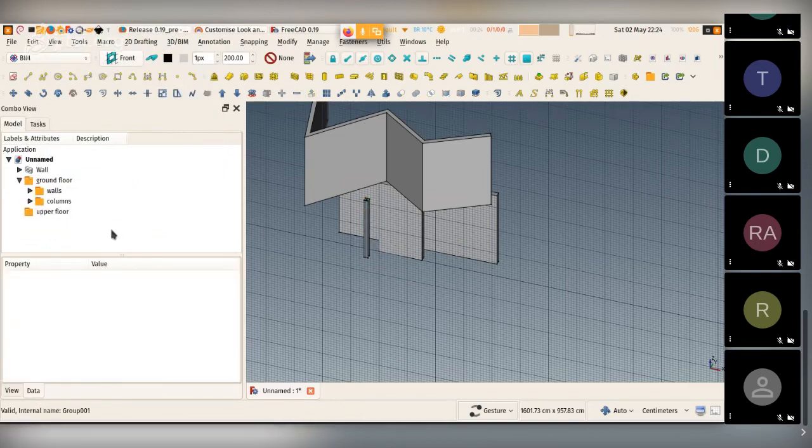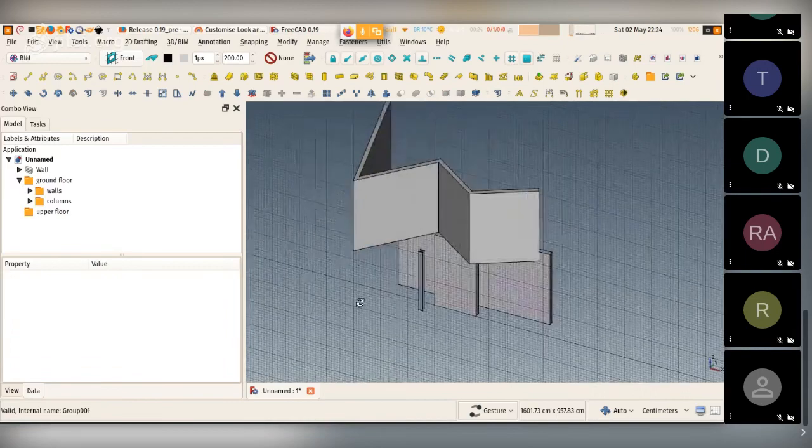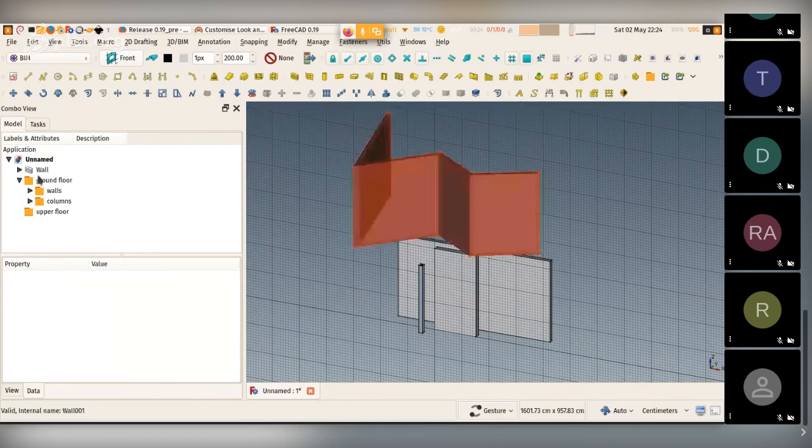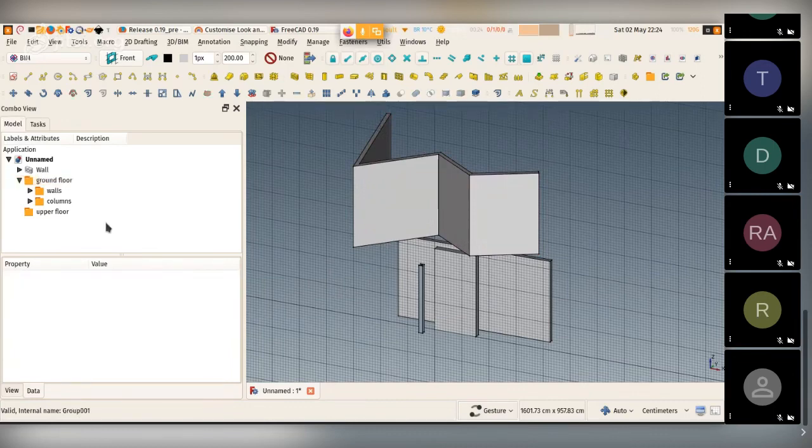So Yorik, you had the wall hosted to a level, right? You moved the level, but now you moved it to a group. Is it still associated with a level anymore, or did you break that? No, I just removed them from the levels. Okay, so if you move a level now, the wall won't move because it's not associated. This is not a level anymore. These groups are just like folders in your Explorer, and they don't do anything with their content. But I could restore this easily.